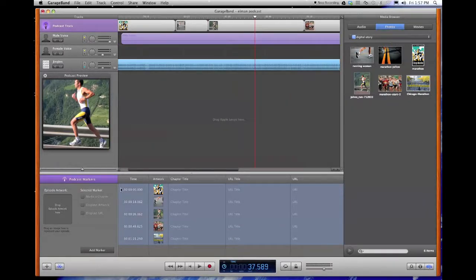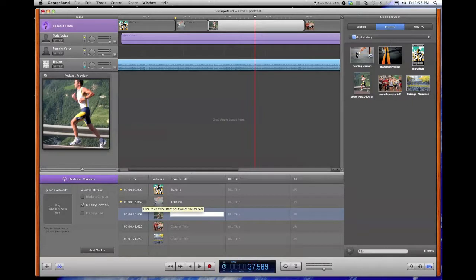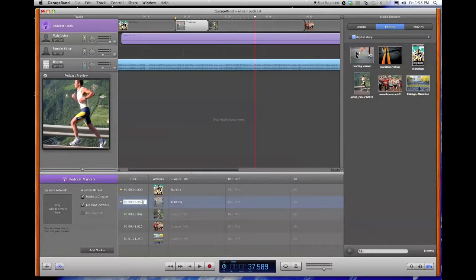Okay, let's take a look at the editing pane of the podcast track. If we look down at the bottom, what I see is those pictures are lining up one underneath the other, and these are acting like separate chapters, and so it's treating them like chapters. I can title each chapter if I want to. It tells me exactly what time in my podcast that track begins, and that it's listing that time by seconds and tenths, hundredths, thousandths of a second. Okay, and I could put that in manually if I want to type over that, or if I just move the picture a little bit, it will change that number by itself.